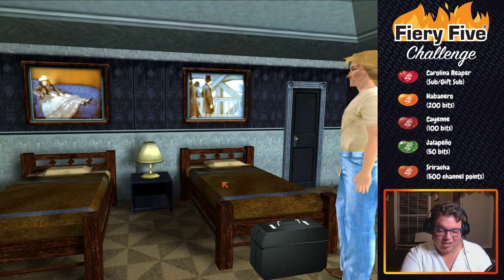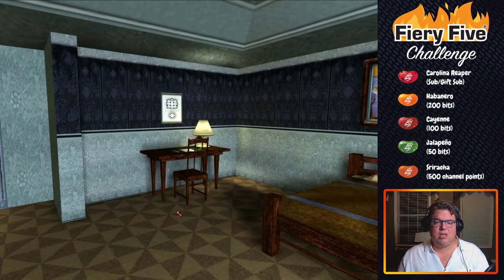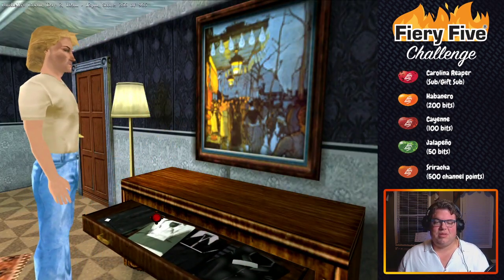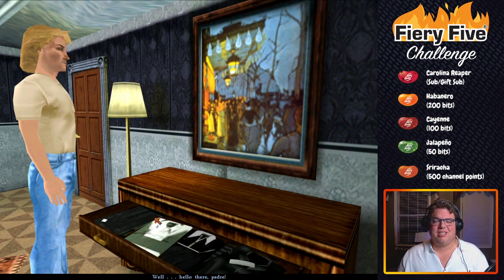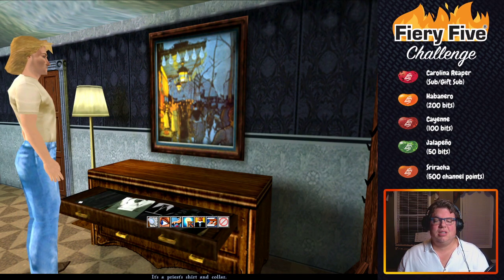Do we need to do anything else in here? Oh. Nothing. This dresser drawer is a different color. Nice fingerprint. Well, hello there, Padre. It's a priest's shirt and collar.